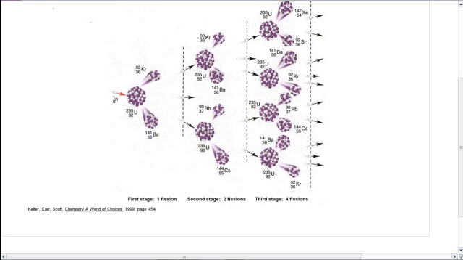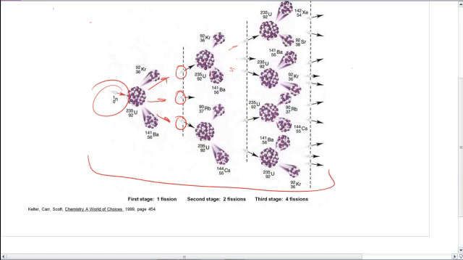So if you look at this picture here, this is just a little pictorial. Here's your neutron coming in and hitting uranium. It's splitting. But what you're not seeing are these little things. These are neutrons that have also been given off, and they can hit more uranium and split that, and hit more uranium and split it. And eventually, if you have enough uranium, that reaction keeps going. You have a chain reaction.